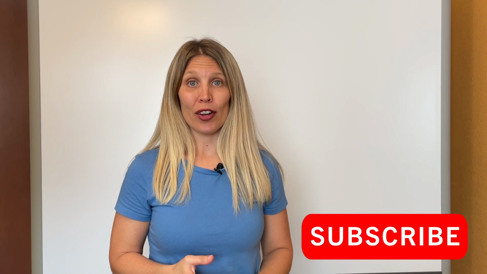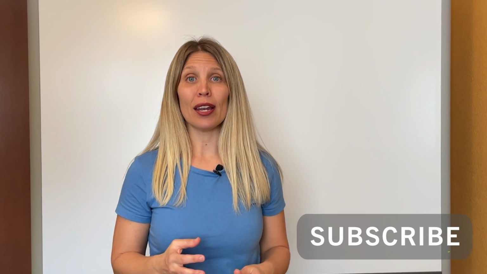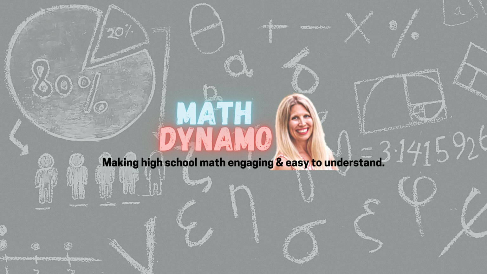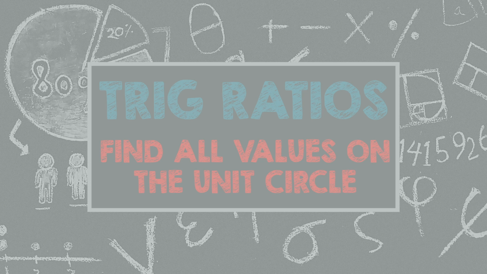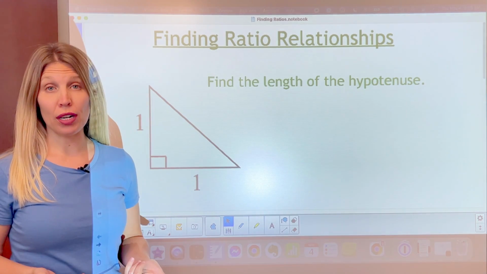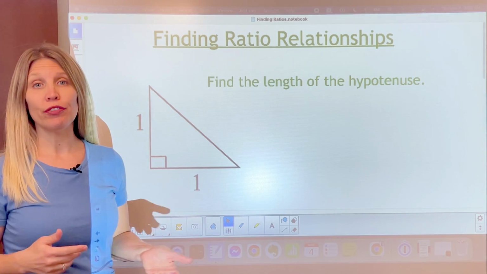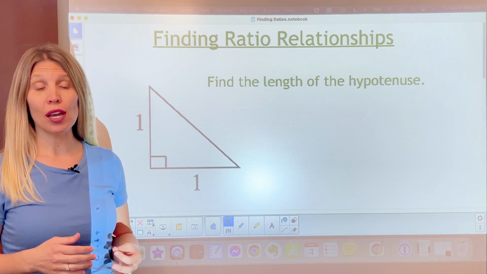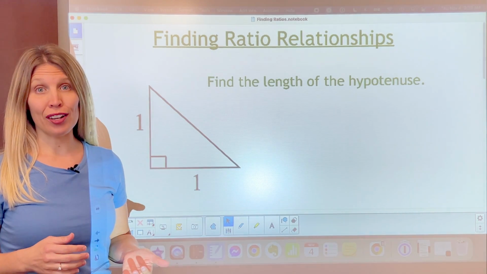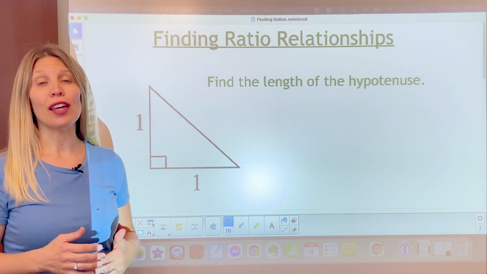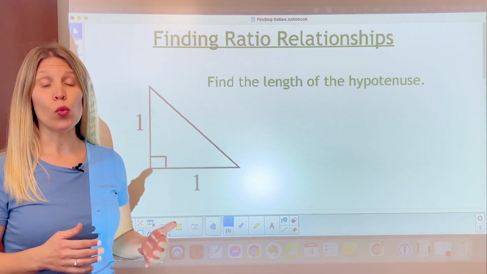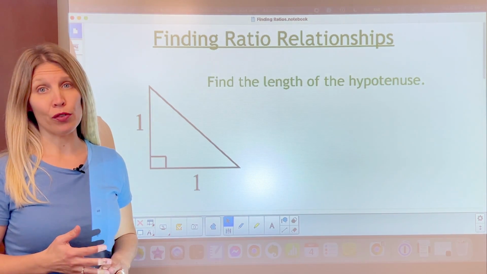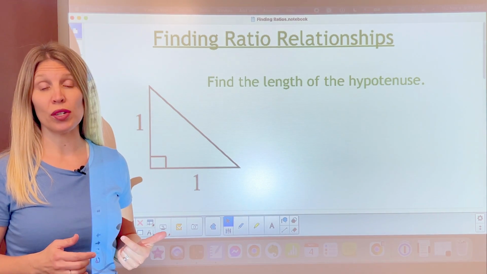This video is all about finding your radians on the unit circle, labeling your triangles with the correct ratios so then you can apply your trigonometric functions. Before you can start using trigonometry functions, you have to understand the ratios that go along with the degrees of a triangle and which of those then also goes along with the radians like pi over 4, pi over 3, and pi over 6. So that's what we're going to start with today.